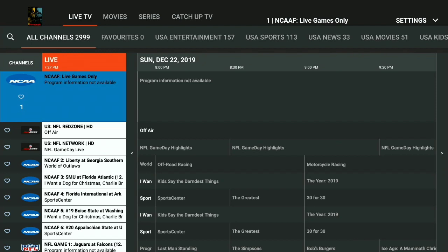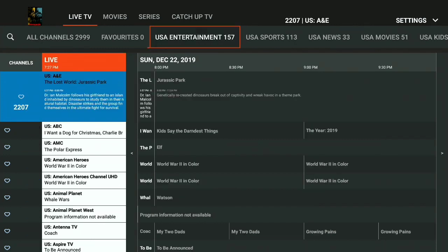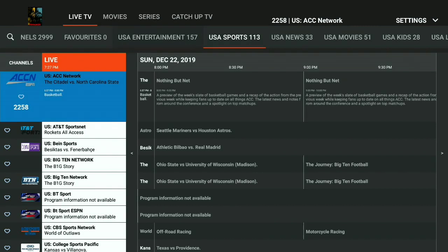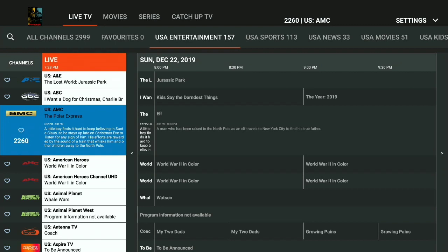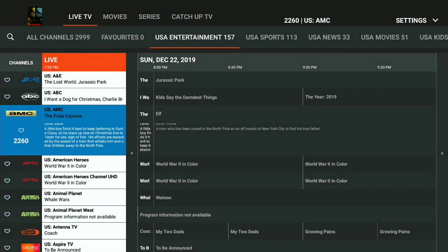All right. As you guys see, it took a little longer because the TV guide is freaking awesome here. So you have all your channels, favorites, entertainment channels. Go into there real quick, and you got all these here, and you see the categories. Now, I'm not gonna get into detail in the service. This is more for the app. So let's say you go down to this one here. You click that with your select button, give it a second, and there you go. You back out again, and then you see what I mean? It goes in pretty well. All you do is you select the channel.